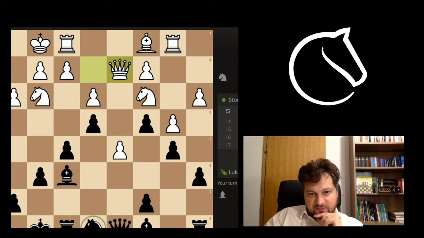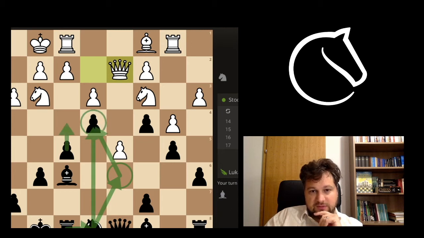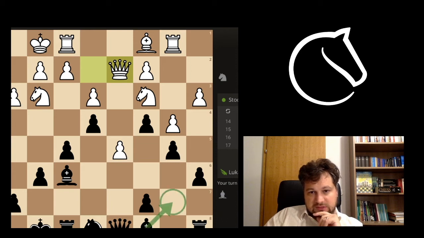Knight in front of the advanced pawn is theoretically a perfect spot for my knight. So if I put my knight here, I'm also defending this e8 pawn, and I can put my rook and then have this pawn defended, so I can play maybe f4 in the future. This is a nice move. He cannot push this. Oh, I have tactics here.